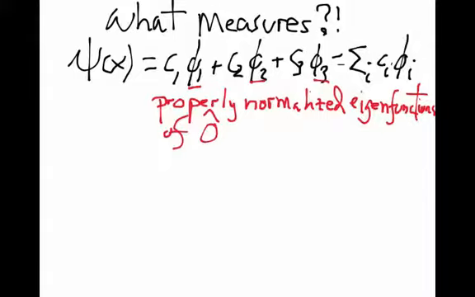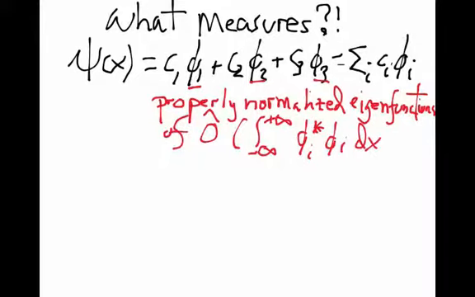Integrate over all space. Address the Born hypothesis that if you ask the object, where are you, it's going to answer somewhere with unit probability, so it has to be properly normalized. That's the first bit. So they're what we call a proper basis set. Now, remember, for the normalization, we integrate from minus infinity to infinity phi sub i star, the complex conjugate, times phi sub i, and it's got to be 1. Okay. Now we got these coefficients underlined in green.